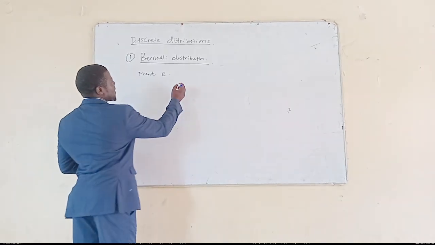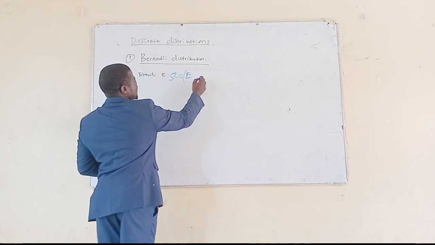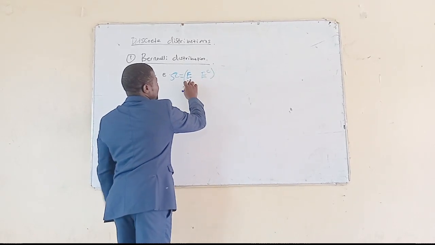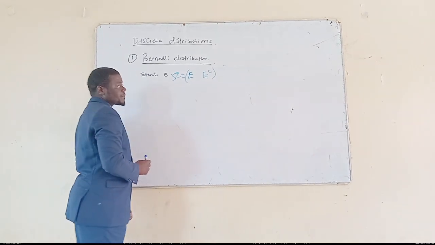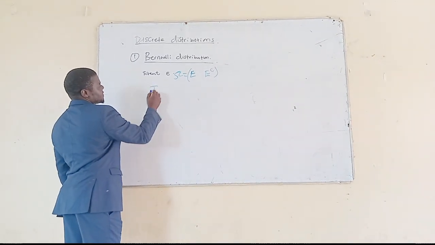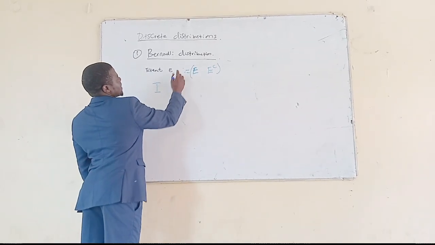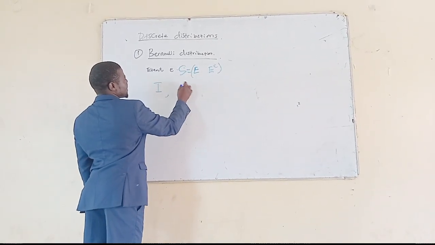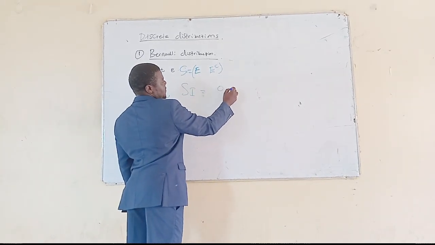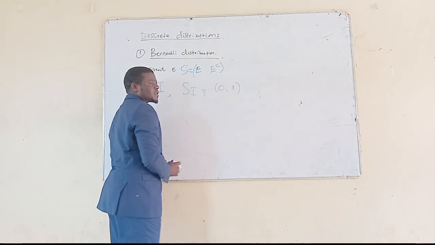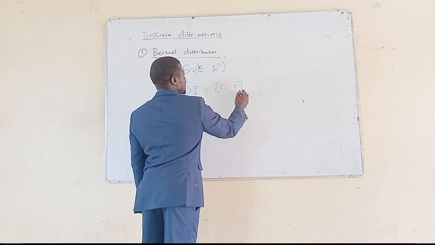So it means you have the event E, the sample space, that is, the sample space is either E or E complement. Where this one you get the event, you succeed, this one you don't succeed. And we say let I be the indicator variable. It means S of I is equal to can either lose or win, only two possible outcomes.